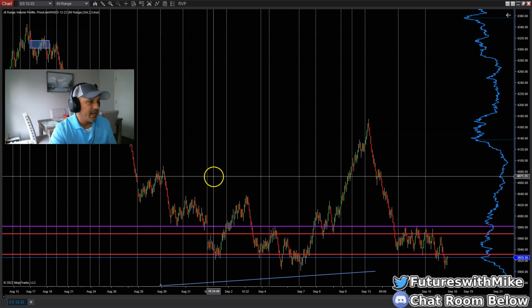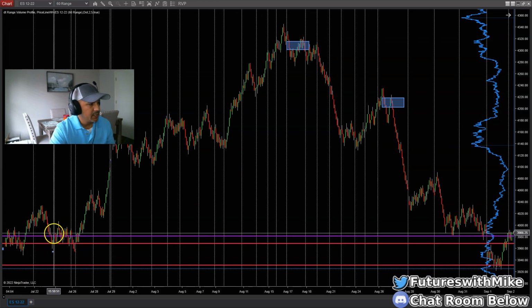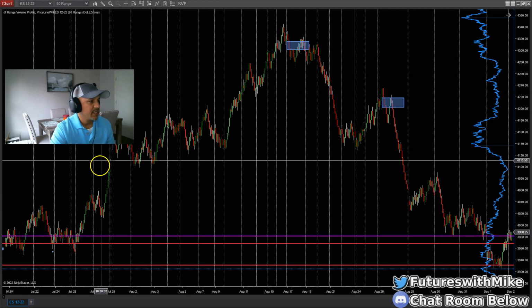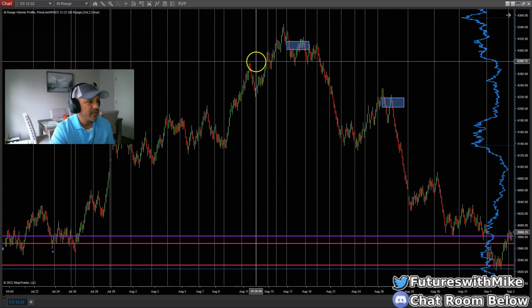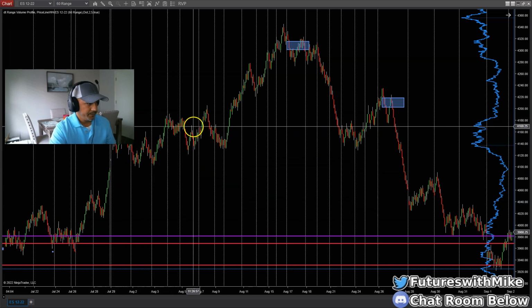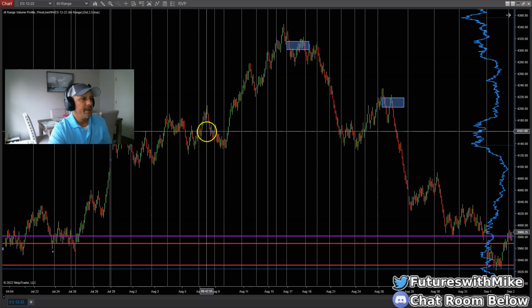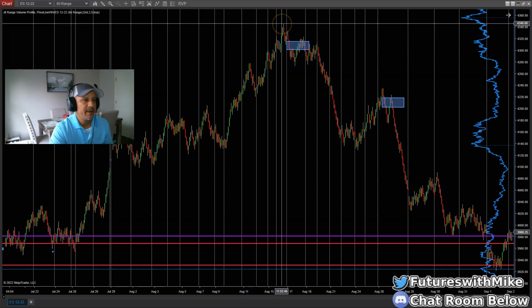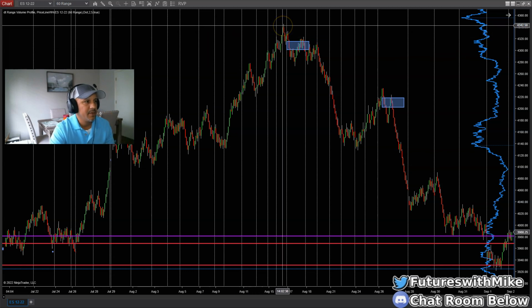Let's see if you can find an area, say for instance, of supply. Here, what do we see in July, August? What is price doing? Making higher highs and higher lows, making these big swings to the upside. And what do you think these big swings are doing? They are creating, eventually as price is moving up, areas of demand. But price tops out right here at some point. It must have hit some major area of resistance or supply, whatever it is, to the left-hand side of the chart. But it hit it.